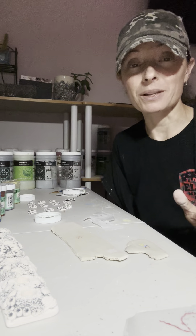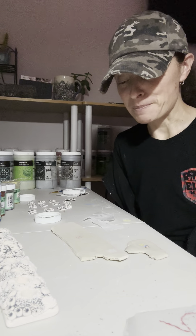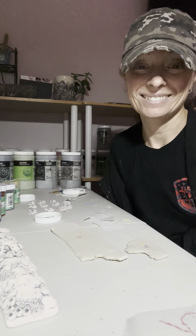Now, if you want to make repetitive images and you don't have a fancy printer where you can print these things out, what people do is silk screening. They set up a little silk screen, lay the tissue underneath, and silk screen the image onto the tissue paper with underglaze instead of paint. Then they just keep transferring it onto the clay so every time you have the same image.